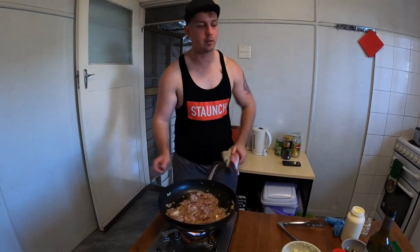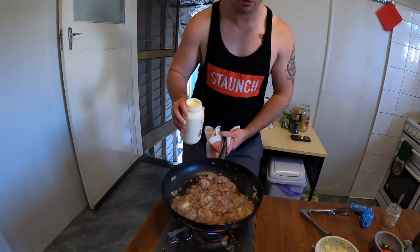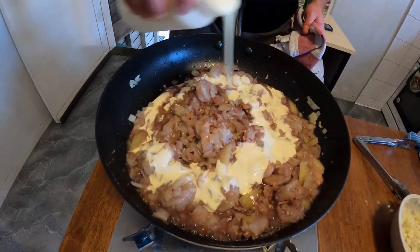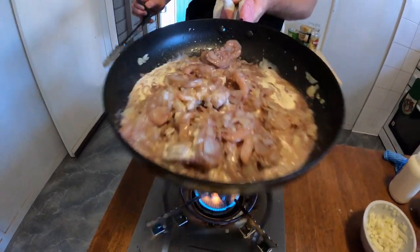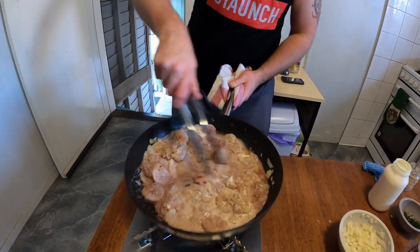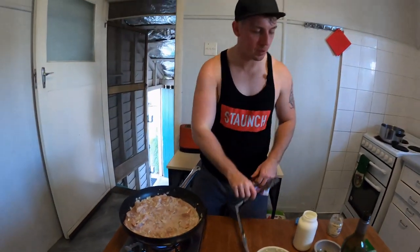So this is going to make a bit of a red flavour, so I want to add the cream. It's going to be like a rosé colour as well, which means it's going to be a bit of a pink sauce, so it's going to be really nice. Add the cream to it, so maybe 100 mil for this amount. You don't want too much cream, just for it to thicken up. A little bit of taste. Quite nice.